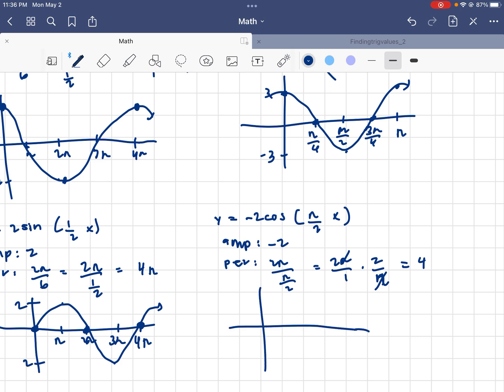So basically, before, we would draw, I'll draw the parent one. Before we would draw the starting point and the ending point at the max, but this time we're going to draw it at the min. So you're going to draw it at the min. Yeah, so this is the graph. The navy one is the graph for this, which is negative. Let's do a negative sine one.